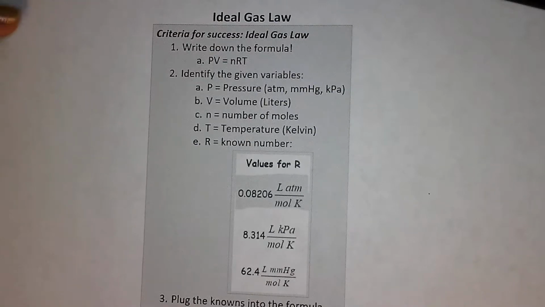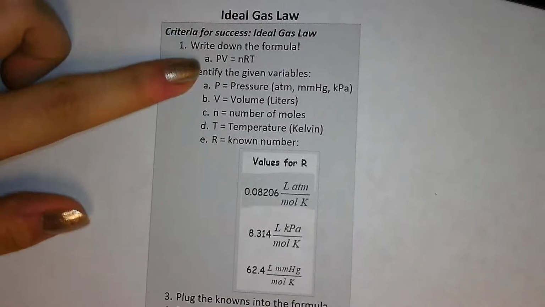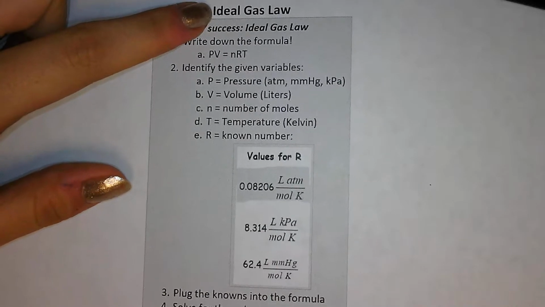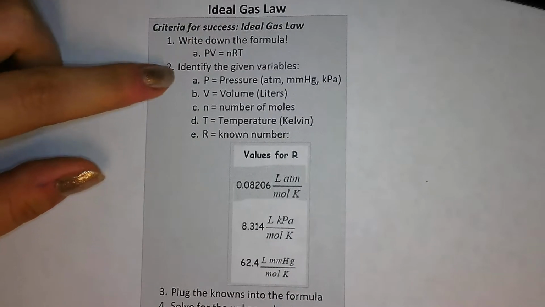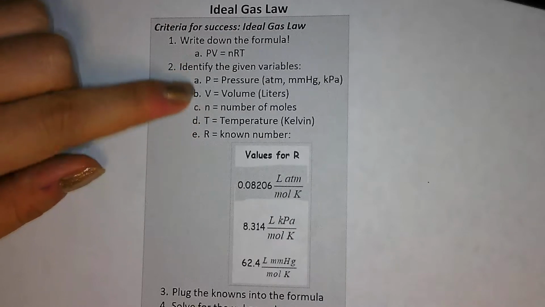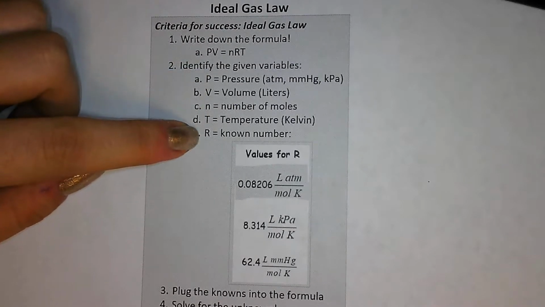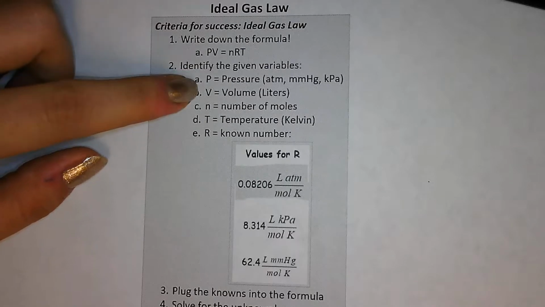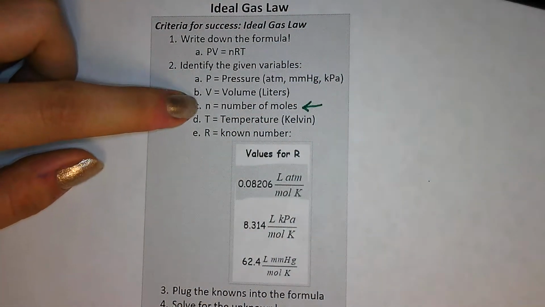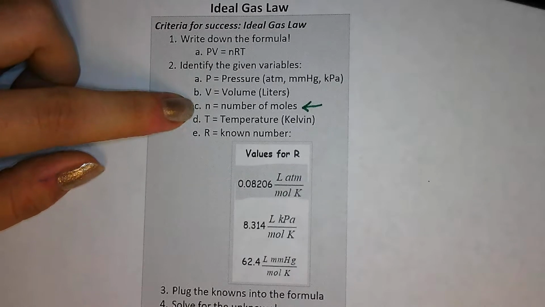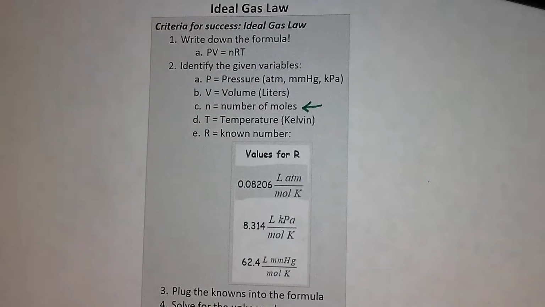All right, so we are starting in order of how we learned these laws. The first one we learned is the ideal gas law. You know that you have to use the ideal gas law because you will see these variables given to you in the problem. So you'll have pressure, you'll have volume. The one that really gives it away is when they give you information about moles. If they give you information about moles, more than likely you will use the ideal gas law.